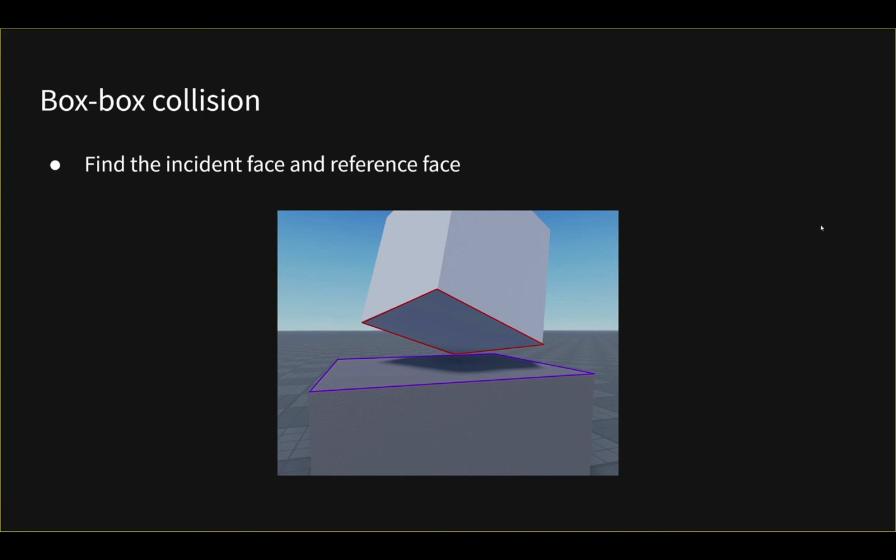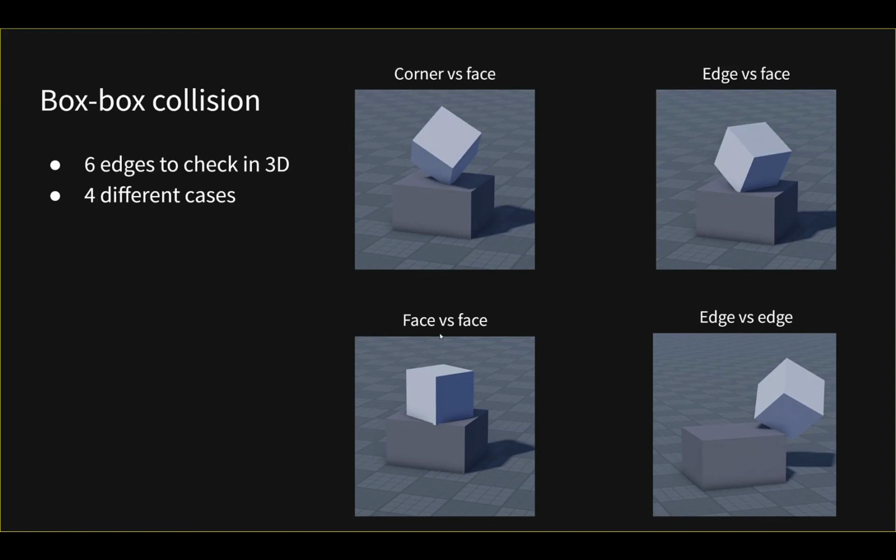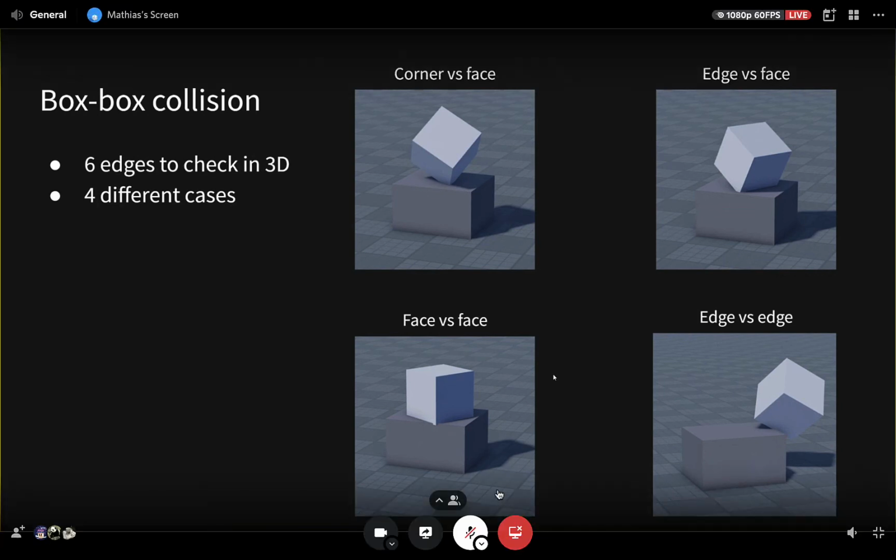So in 3D, after we've calculated the normals and the penetration depth, we need to find the contact points. And the problem is there can be multiple contact points. There can actually be up to 4 for a box. For instance, if you have a box resting on top of another, you want a contact point here, one here, and also one behind, right? You want a contact point for each corner.